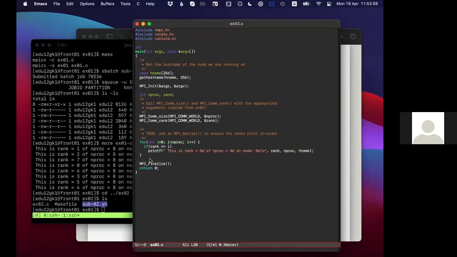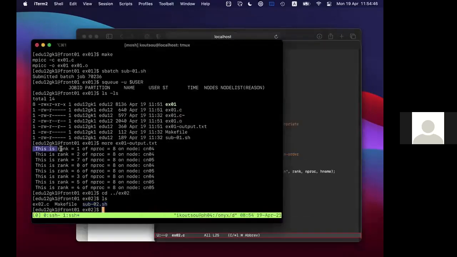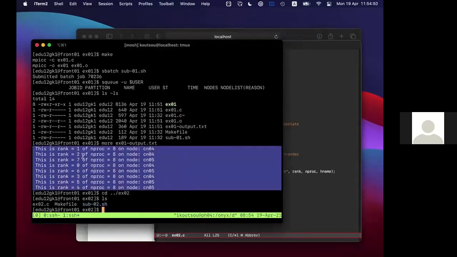So, okay, what I'll tell you here is that there is a way I can put an MPI barrier. Well, there's more than one way, but there are ways in which I can put a barrier somewhere in this program. And this will ensure that the order in which the print statements are printed is the same each time. So yeah, basically that's exercise 2. I would like you to try this. So enter a barrier somewhere in this program, compile it and run it. And if you put the barrier at a correct place, then when you look at the output, it should be in order. So rank 0 should come first, then rank 1, then rank 2, etc.